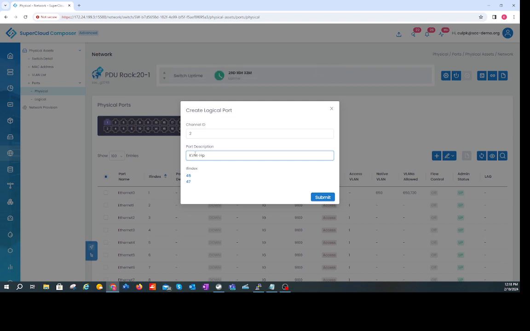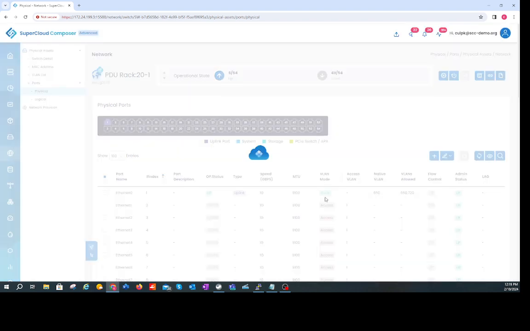So we'll call it hypervisor storage itself. And we'll submit that. And at that point, go out and establish again that LACP connection to the KVM hypervisor itself. And once this comes back, we're then going to associate those access port VLANs, which is VLAN 720, to each one of the port channels.